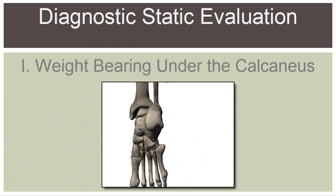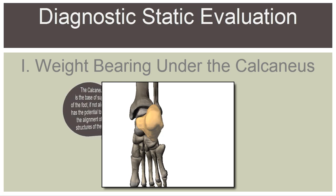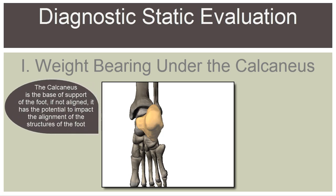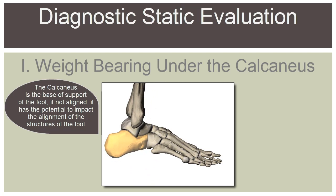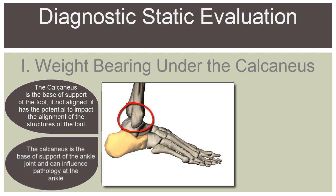Why is it important to evaluate the calcaneus? The calcaneus, or the heel bone, is the base of support of the foot, and if it is not aligned, it has the potential to impact the alignment of the structures of the foot. It is also the base of support of the ankle joint and can influence pathology at the ankle.